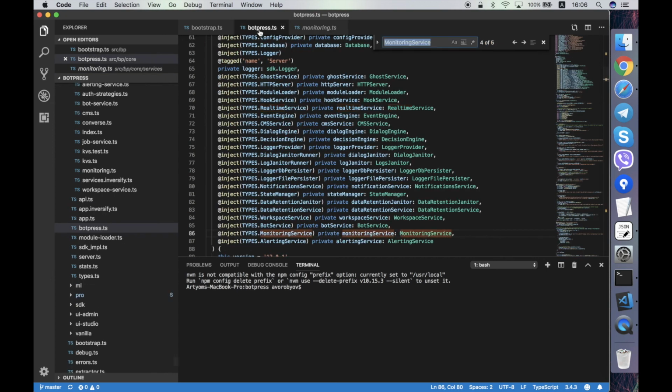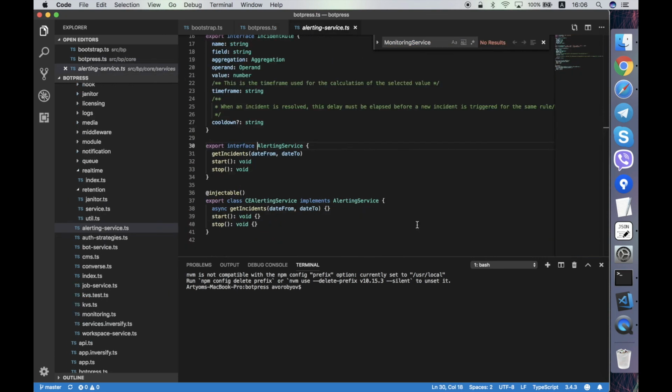Then there is the alerting service that is used to give access to the information about incidents. I'm not sure what incidents are, and this interface also has an empty implementation in the open source code. And I suppose an actual implementation is added in the Pro version.